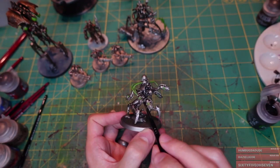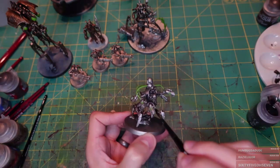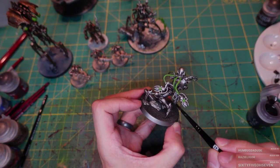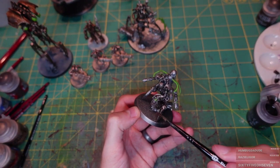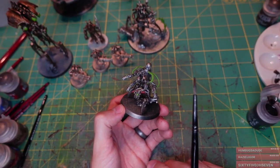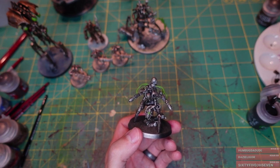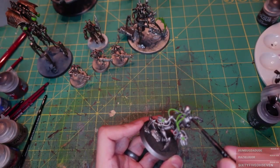Alrighty. Let's get in here. And then a little bit in here. Back of the leg. Yeah, in fact, it's been 4 years since I got back into Warhammer, which is pretty crazy to think about. I've been doing this for like 4 years now. It was around this time in July that I was like, yo, I'm gonna get back into Warhammer for the first time since being like 12 or 13 years old. And then I haven't looked back. It's been fantastic.